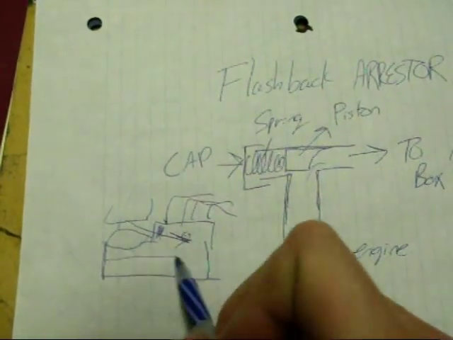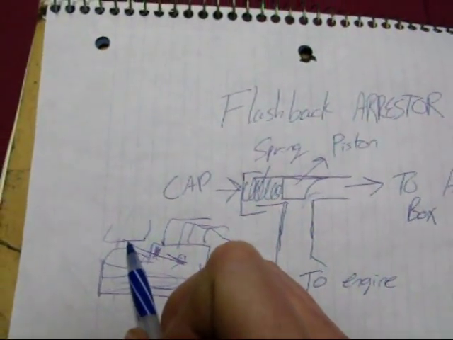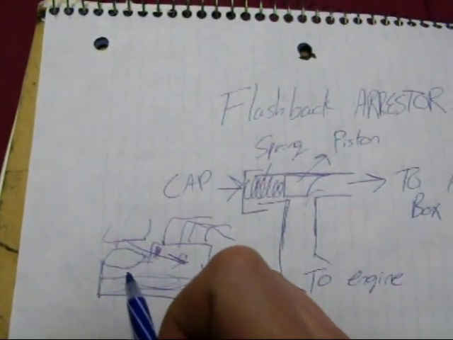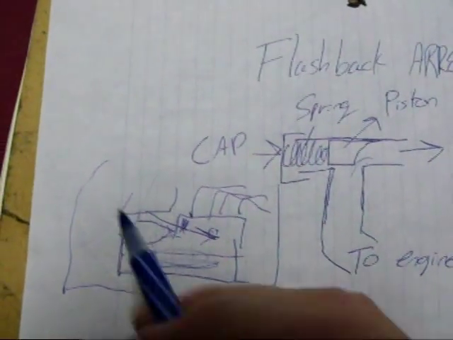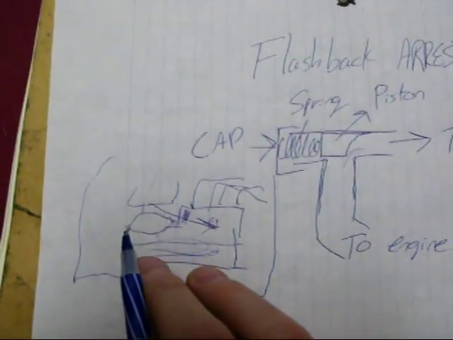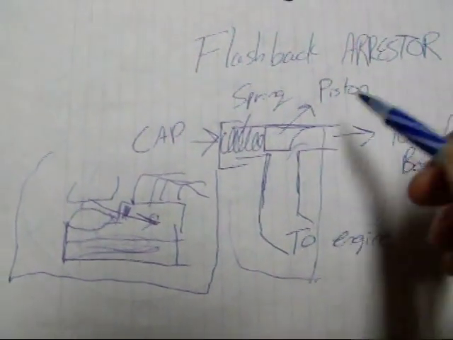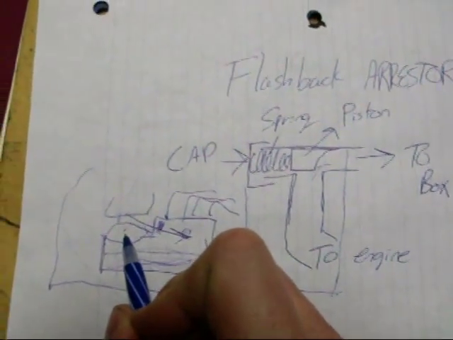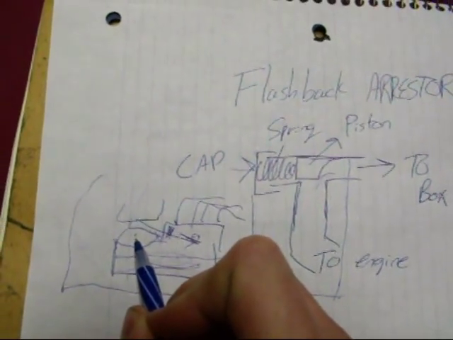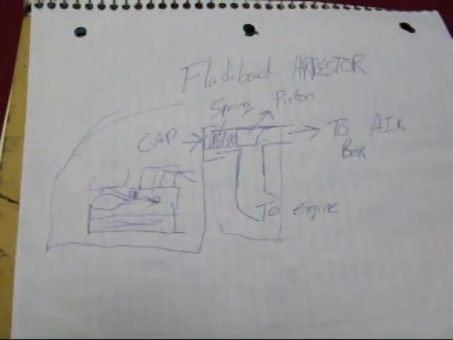If you put the vaporizer underneath this flap here, this would definitely slam shut under the first hint of pressure. So that's also a really good consideration when building a flashback arrestor. You could almost base it off of one of the old VW injection systems and get away with it, versus this, which may look a little more homemade, may even obstruct flow a little bit more, because the flap in this, that disc is at least four and a half, five inches in diameter, which gives quite a bit of surface area once it's lifted up, two or three inches under wide open throttle.